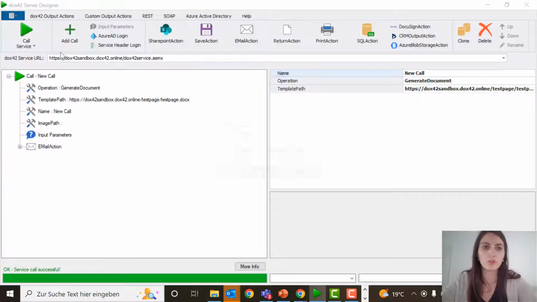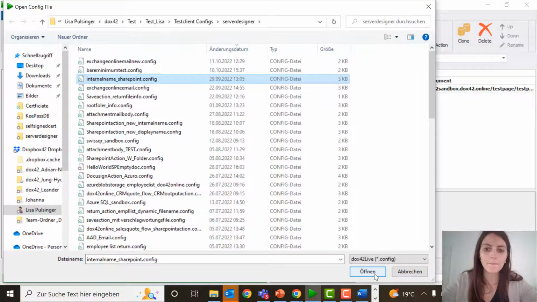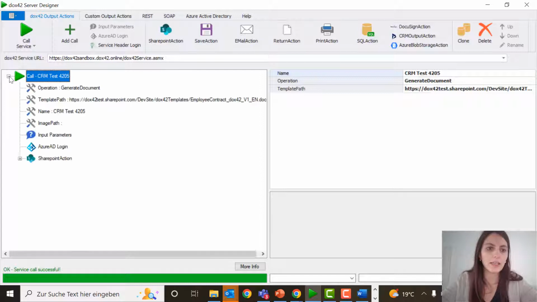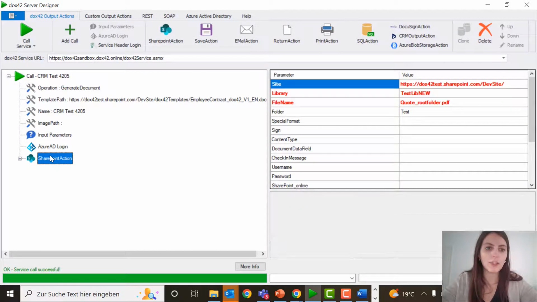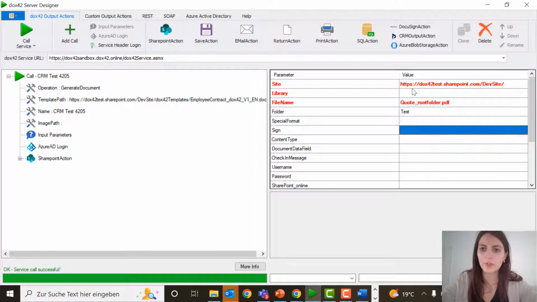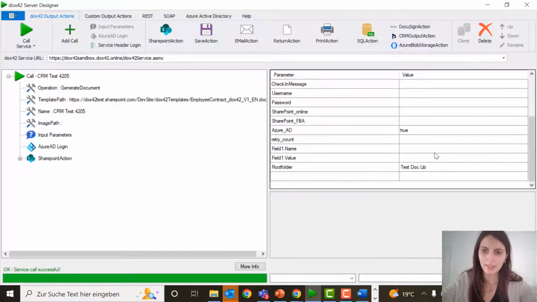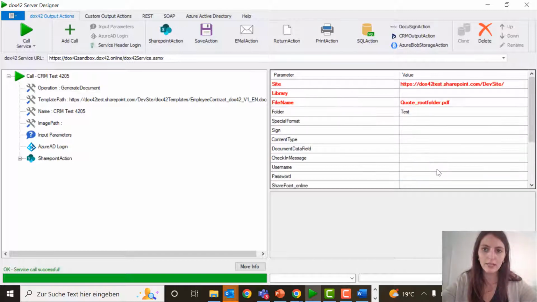Let me show you. Here for my SharePoint action, I can actually remove the library. I can leave this empty. And here for the root folder, this is where I set the internal library name, so the testdoc library.